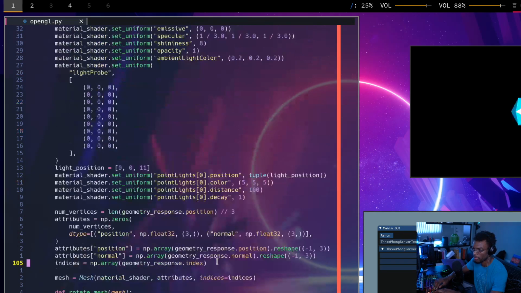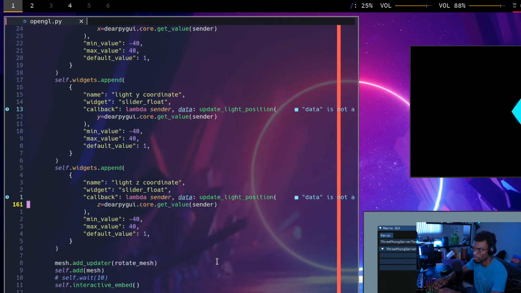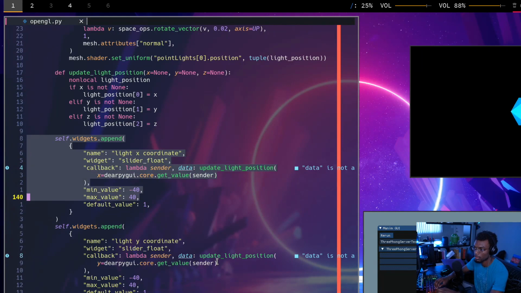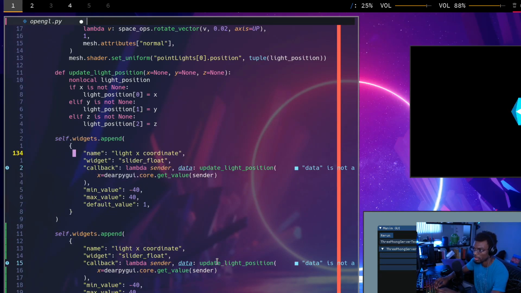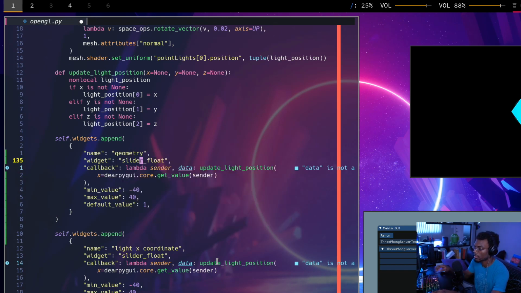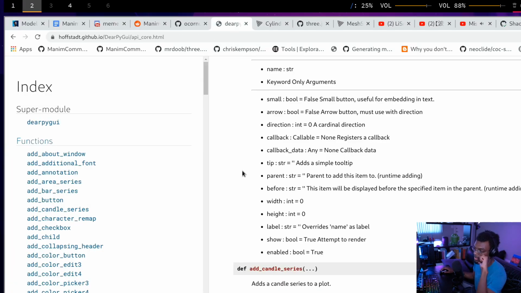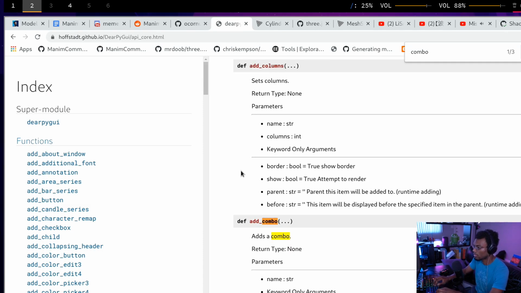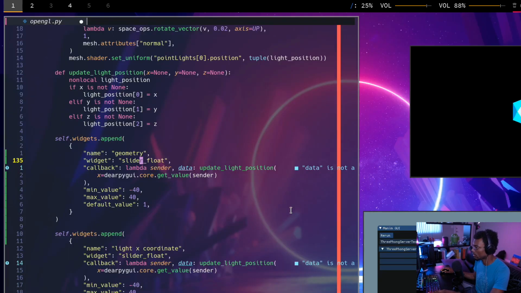Okay, so here's what I want to do. I'm gonna add a widget. It's gonna be a selector over the different geometries, so it's gonna be a drop down or something. What was the name of it? Was it a combo box? Yeah, a combo, I think.